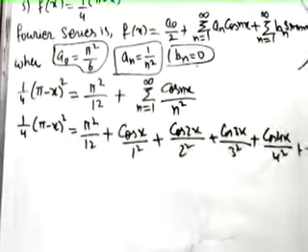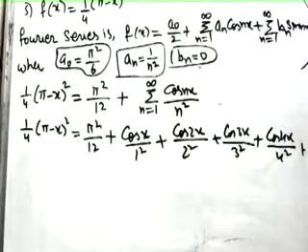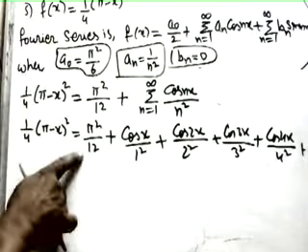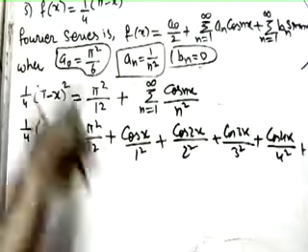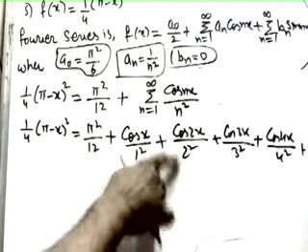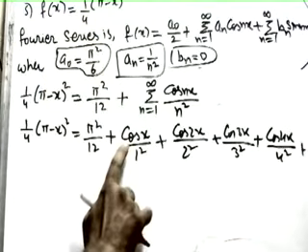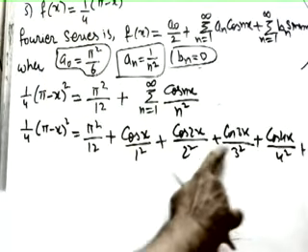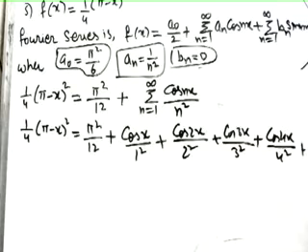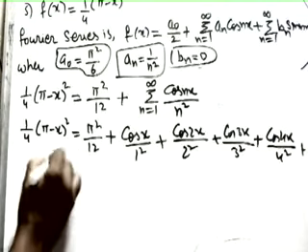Okay. Now watch carefully. From this, what do we have to prove? We have to prove like this: 1 by 1 square minus 1 by 2 square plus. We have to get alternate signs, plus then minus, then plus then minus. Okay. We have to get the alternate. How? Let me do one thing.